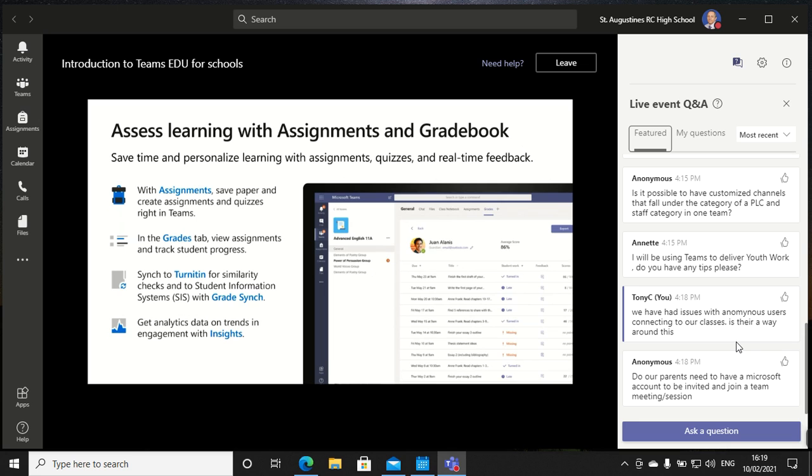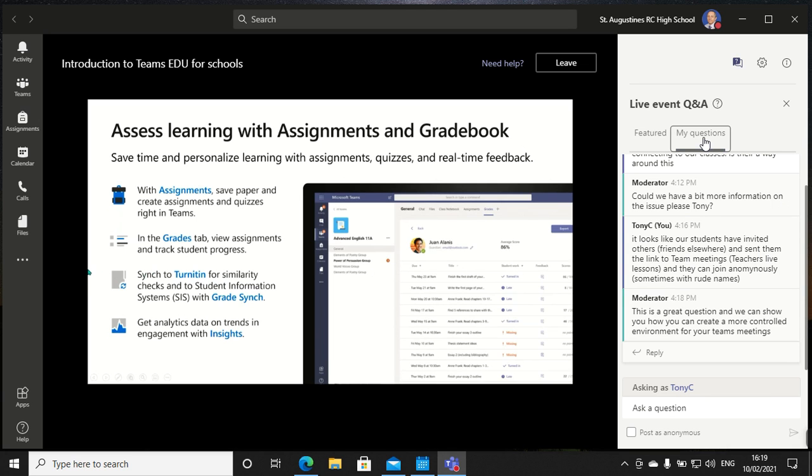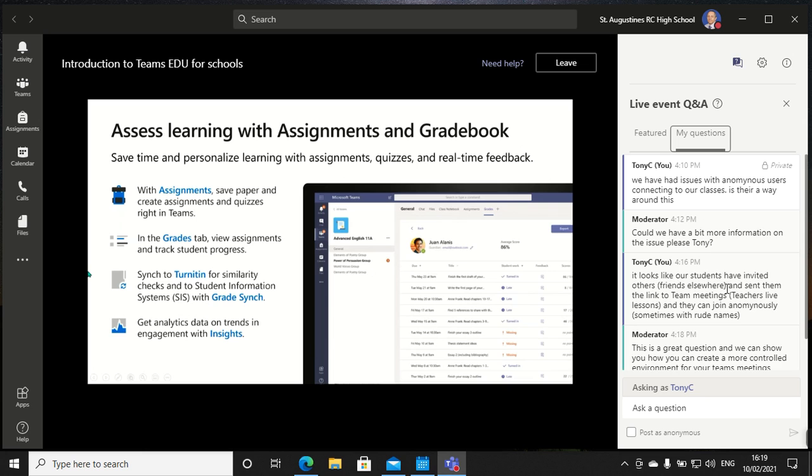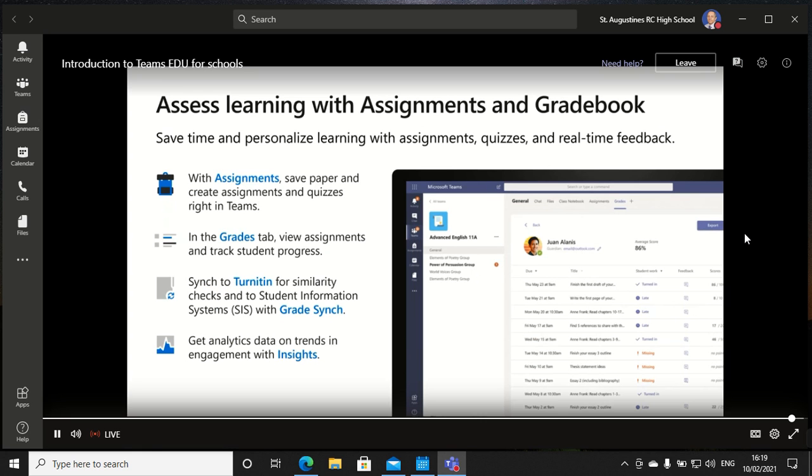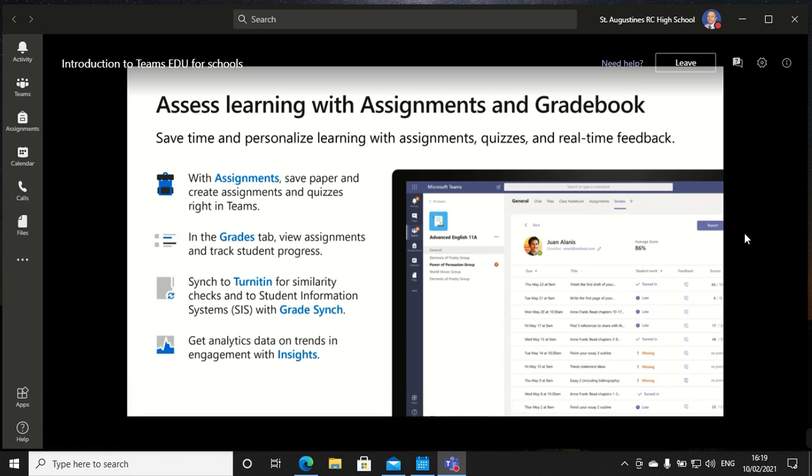Another very important thing, especially now that we're working from home, is Turnitin. We are probably familiar with Turnitin if we are educators. It's an application or software for plagiarism detection. So if you're interested in Turnitin, you can use Turnitin within Teams. I'm just going to stop here for a second, and I'm going to leave it to Ali to ask some questions or answer some questions publicly.